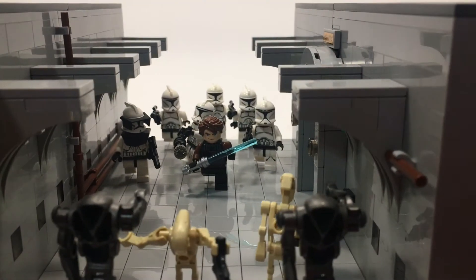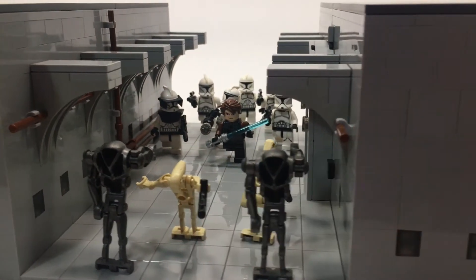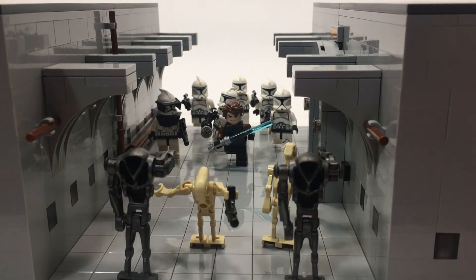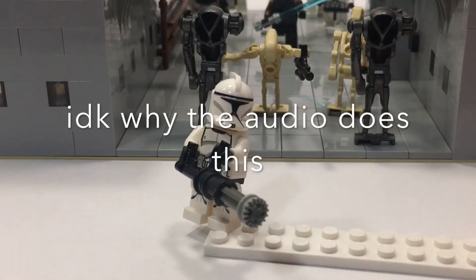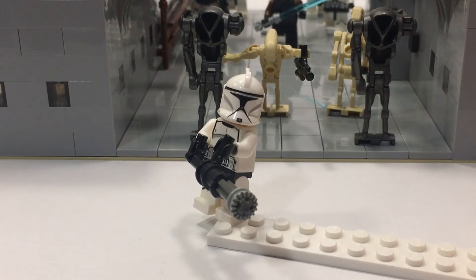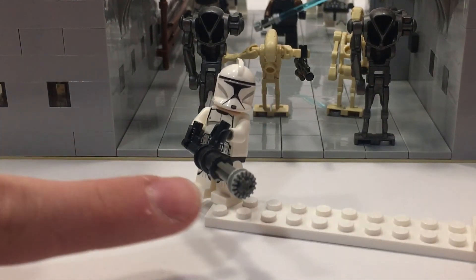That's why I'm using the Clone Wars Anakin with the bug eyes. Something else I wanted to note are the minifigures — I have some of these battle droids posed like they just got shot and are out of commission. I have more but didn't want to overcrowd the hallway. Something I'm pretty proud of is the way I was able to get this certain clone that has like a minigun, using the old Technic bushing.